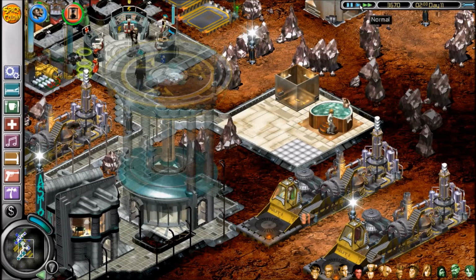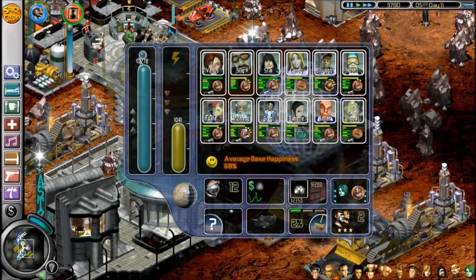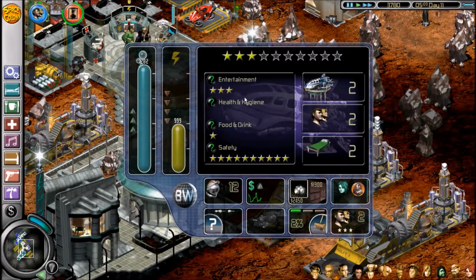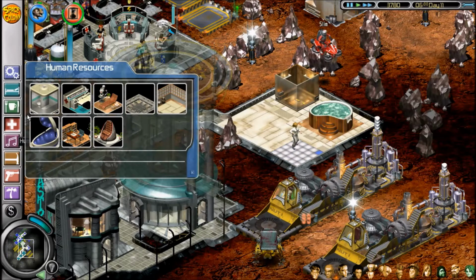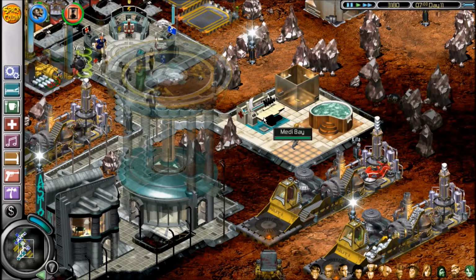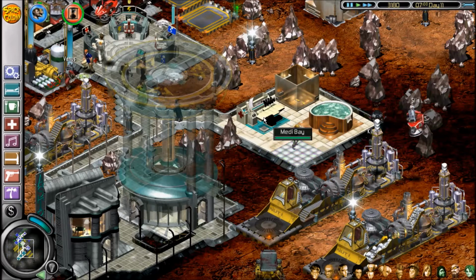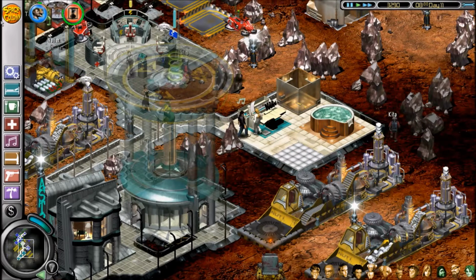Yay, they like my new stuff. Salutations. Give me a better rating. Tourism report. Yay, 3. Health and hygiene, medical bay, showers, and lower levels. Okay. Oh, I don't have a medical bay. Maybe I need one of those. Fair enough. If they don't want to die, then I suppose I should let them.